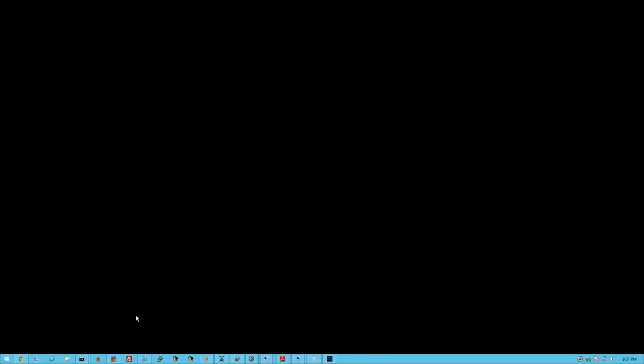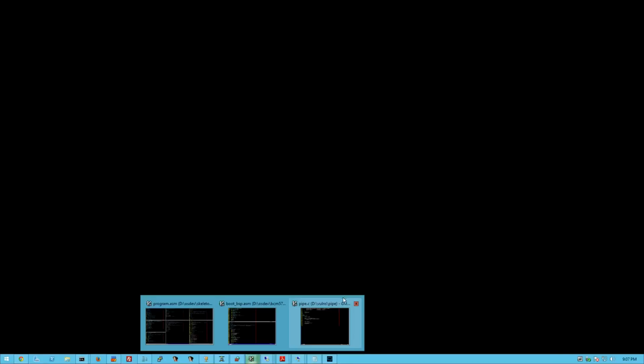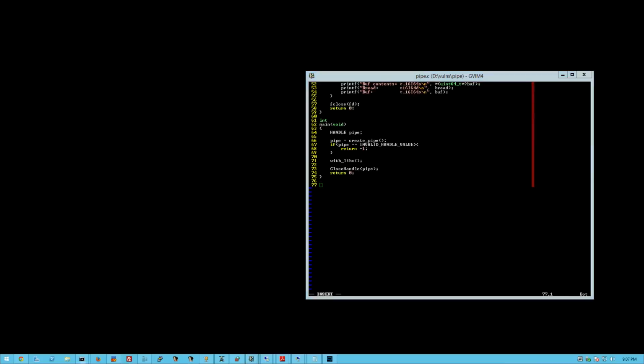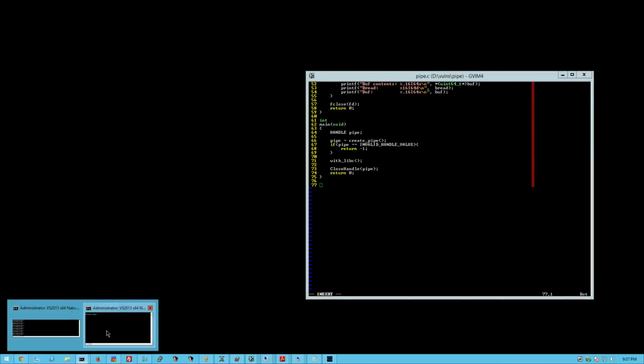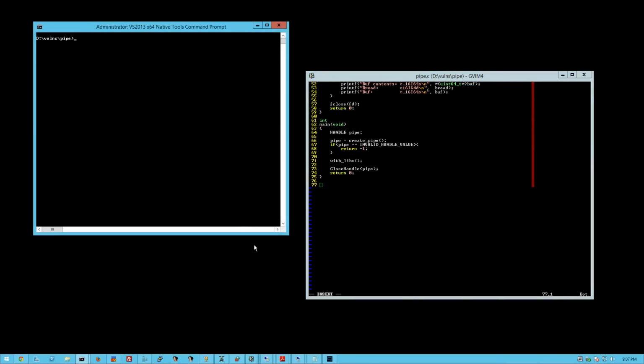So, a little bit of background on what we're going to be looking at. I was thinking of cool little demos I could do live that wouldn't take terribly long, but would be decent to see my thought process of how I go through things. Earlier this year or later last year, I can't remember exactly when, I found a pipe bug, not through fuzzing or anything, but just by actually using libc.